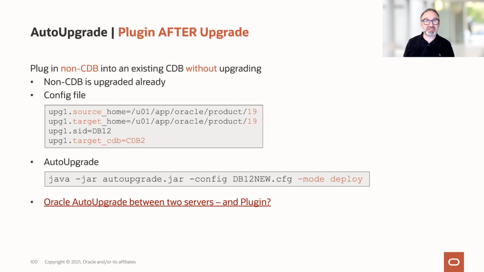Now important, I need to specify the receiving CDB. So DB12 is a non-CDB, and the target CDB, which AutoUpgrade doesn't create, you have to create that by yourself, is called here, in my case, CDB2. And now I kick off AutoUpgrade with the config file -mode deploy, and it will take my non-CDB, plug it in, and run all the conversion steps for me. This is super cool and super useful in case you are already on 19c, but you would like to benefit from the free pluggable databases allowed with every license of an Oracle database server, but only 19c onwards.